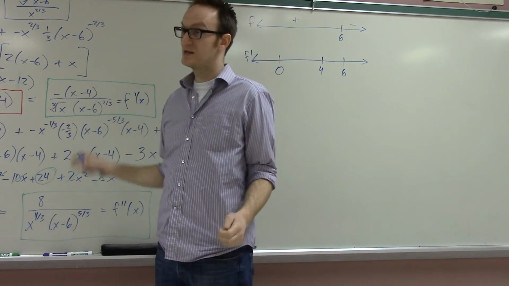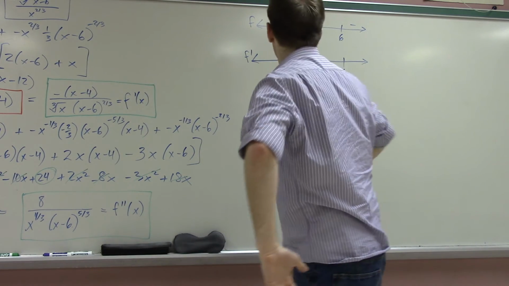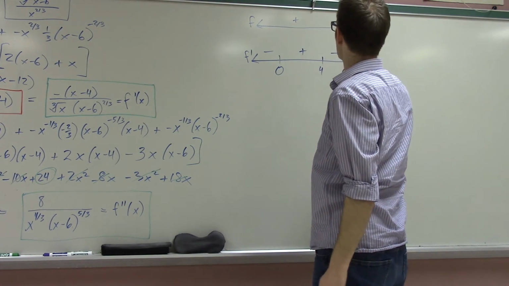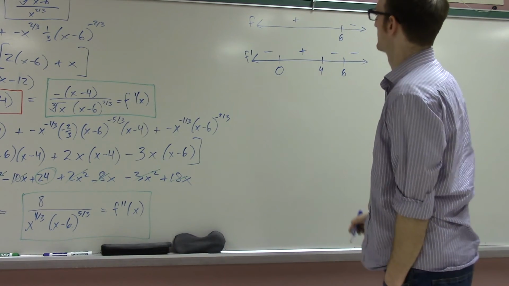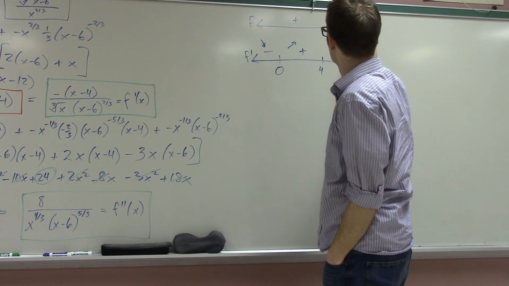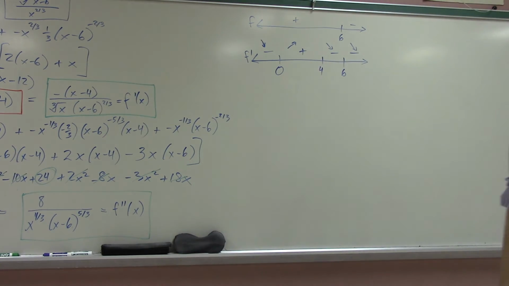a negative, that makes it like negative quadratic-y, so end behavior down, so it's going to be negative, positive, negative, no sign change at 6. In other words, this function is decreasing, increasing, and then decreasing all the way after 4.